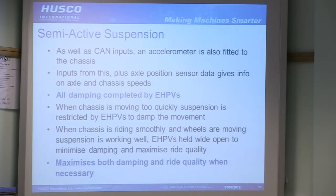So the next step from that is semi-active suspension, which can be achieved with basically a very similar setup. The key difference is you need an accelerometer on your chassis. So as well as all the other inputs, with that all being fed into an ECU, it can then calculate essentially the velocity of the chassis, the acceleration of the chassis, and of the wheel relative to it. So with that, you essentially see what the machine is doing dynamically, and exactly how you would want to control the suspension.